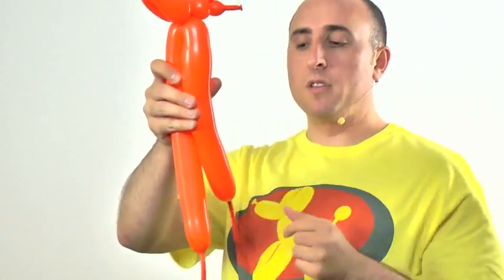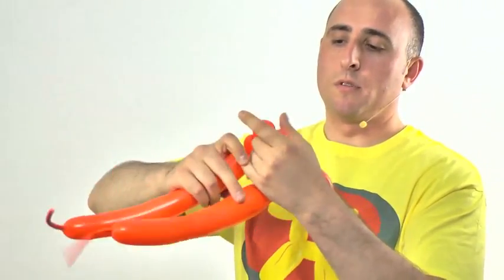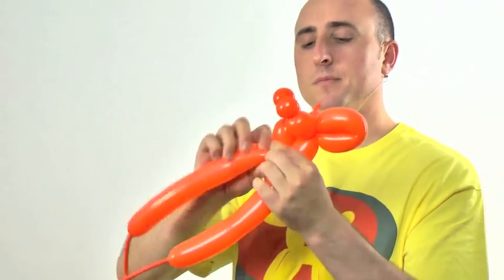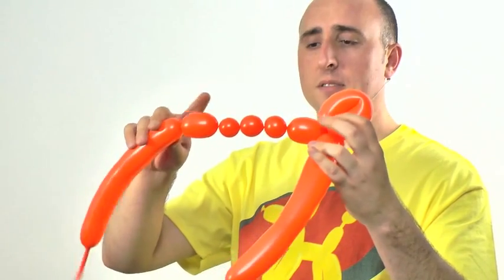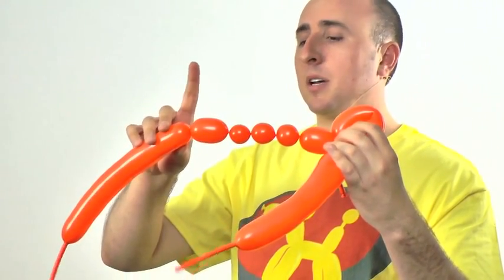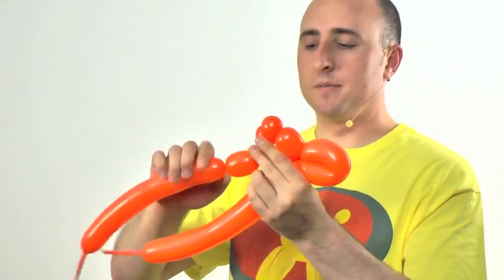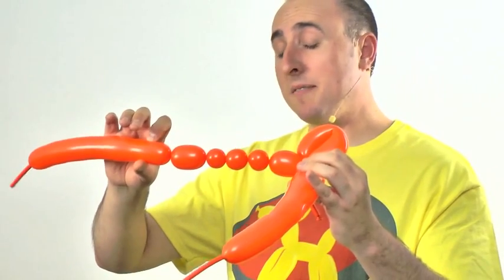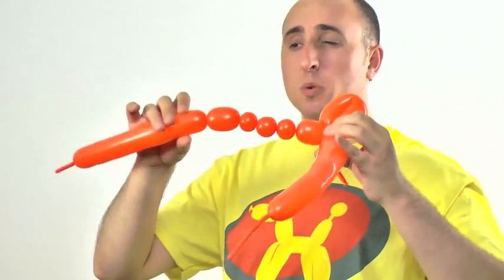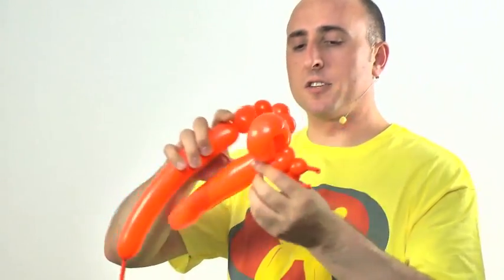Because we made a flower petal out of one balloon, it's now shorter than the other, so use the other one to make the front legs. For the front legs, twist a two-inch section, then three one-inch bubbles, then another two-inch section. These two outer pieces should be the same length and the three in the middle the same. Twist where the leg connects to the flower petal with the leg that connects to the end. Make sure you twist four or five times — maybe even seven — so they don't come undone.